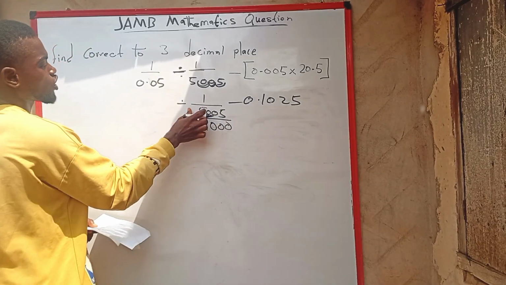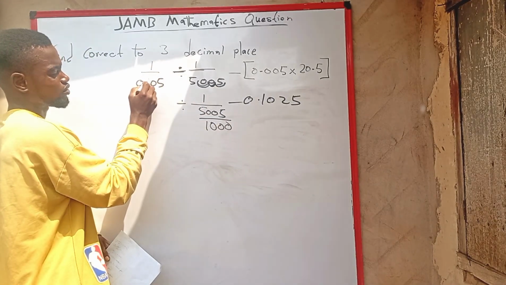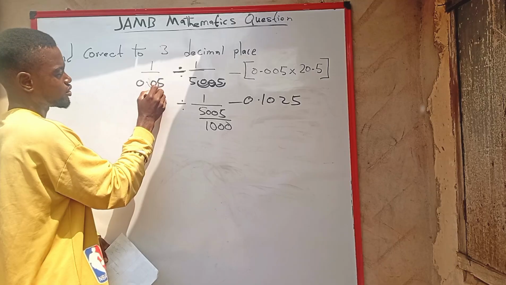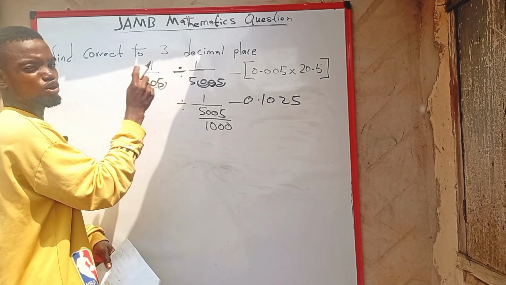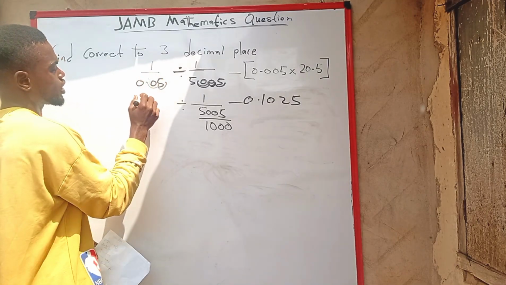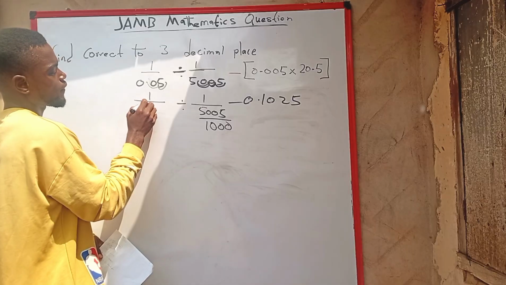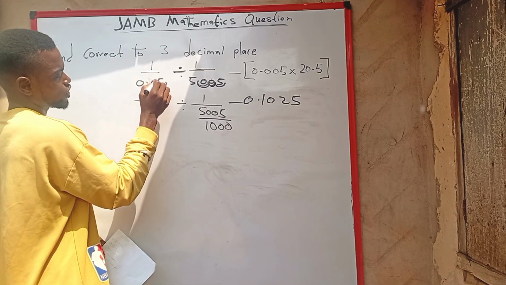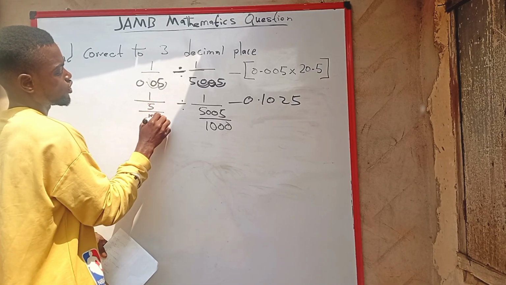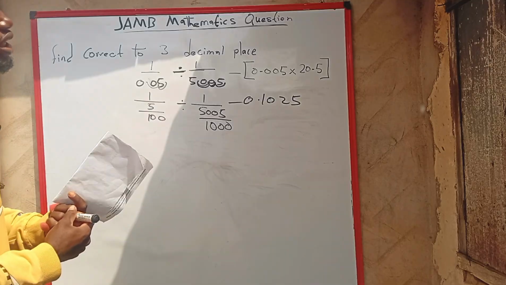You understood that. Now coming over to this side, how many zeros do you have? 2, plus over 1, 2. So it means that this was divided by 2 zeros, which is what? 100. So we now have 1 all over, this is just 5 over 100. So this is how the expression was initially.